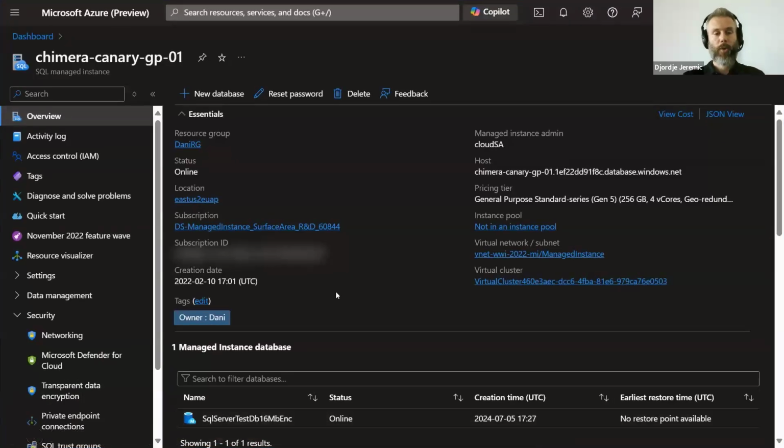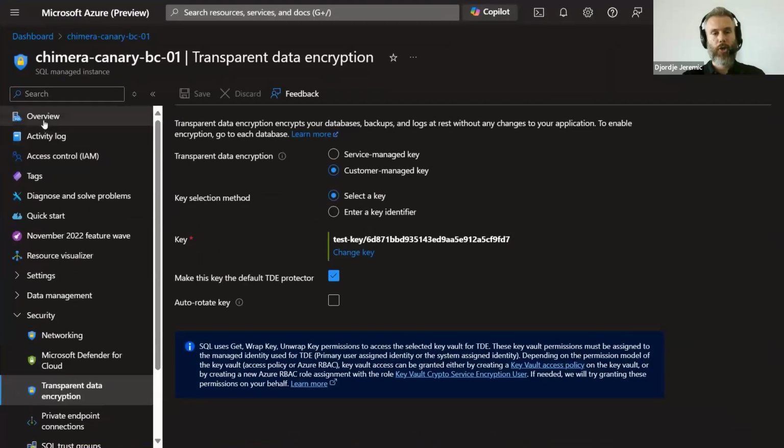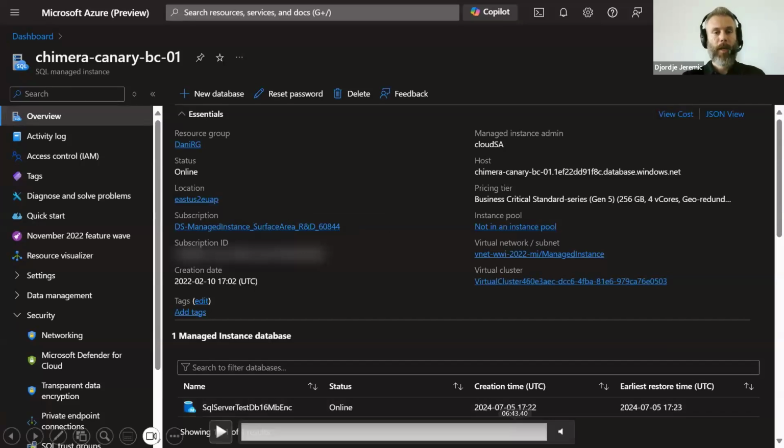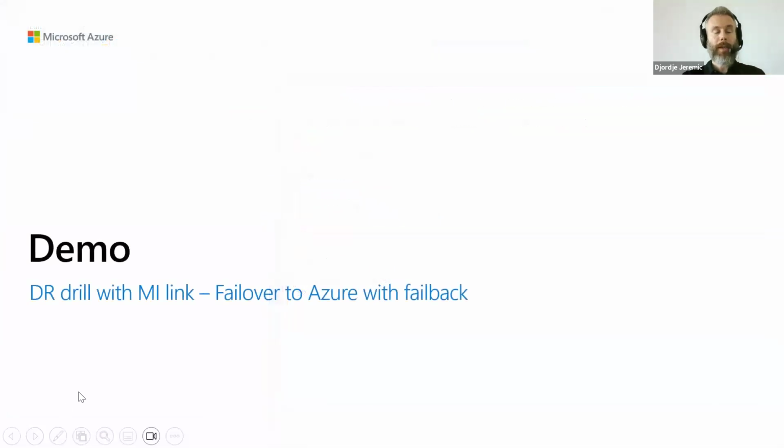You can also inspect that in the Azure portal as well. They're both online. And this completes the first demo. The next demo will show us how to perform a disaster recovery drill with MI Link, so both the failover and failback to SQL Server.